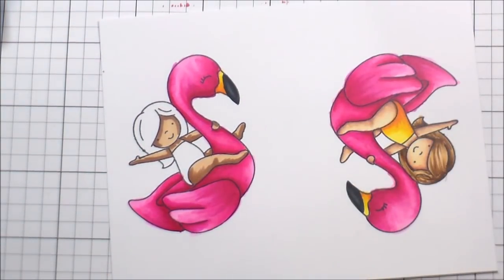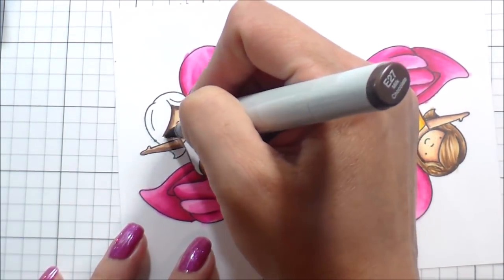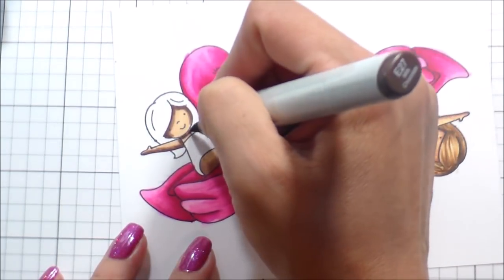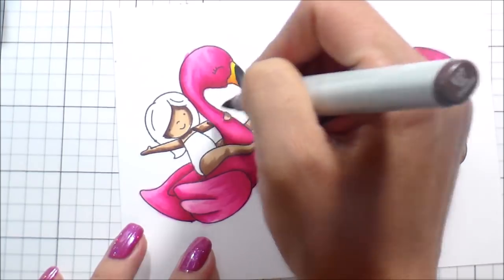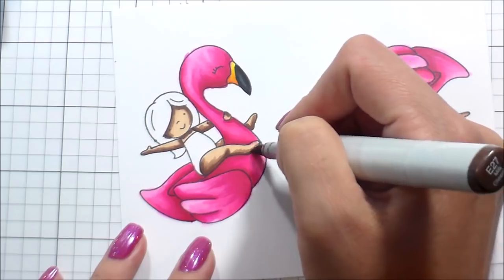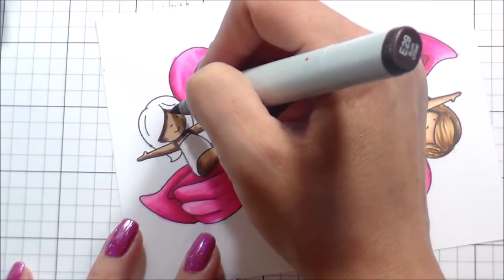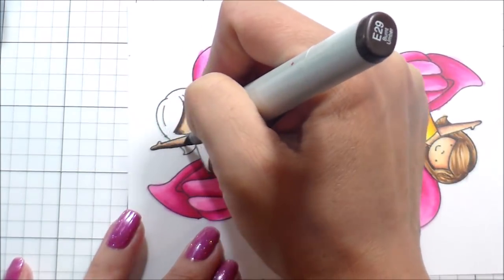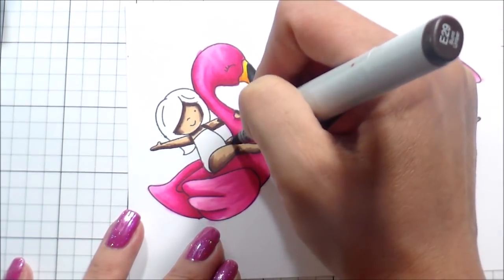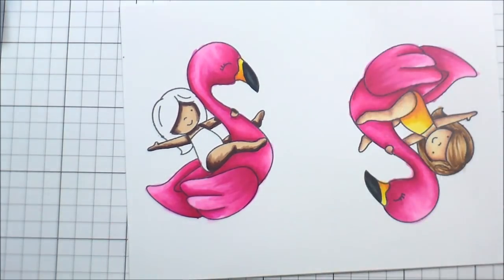When I color, I typically color as if my right, my right source, well, it's right now. Anyway, the light source is in the top of right hand corner. And then so all of my shadows are kind of down into the bottom left. That's just what works for me. If you're struggling with your light source, I had somebody send me a message on Instagram recently that she was having a little bit of a struggle. And we kind of talked through that a little. But if you're struggling with that, pick one. So whether it's top right hand corner, top left hand corner, center, whatever it is, pick that one and always do that one. Always do that one.